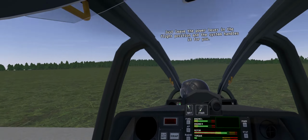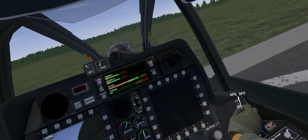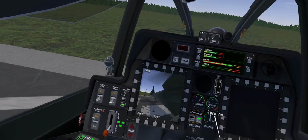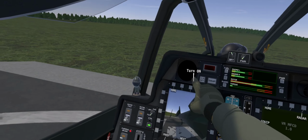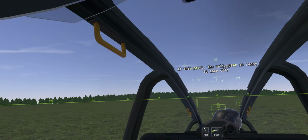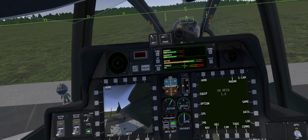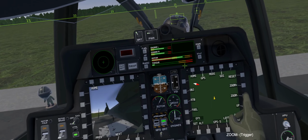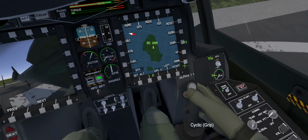Since the engines are now generating power for the electrical system, you can turn the APU off. Now let's turn on each of the displays. At this point, the helicopter is ready to take off. We can practice taking off and hovering in another session, so let's go over the shutdown procedure.